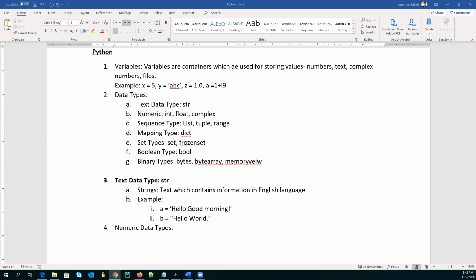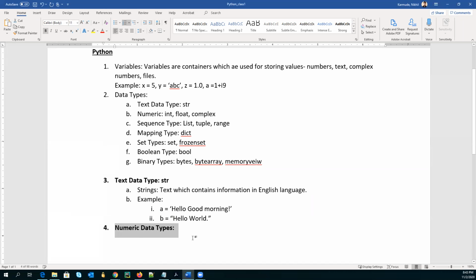Those numbers can be a whole number, a positive number, or a negative number, and they can contain decimals or be without decimals. And the length of the digits can be like infinite. It's basically like 2 raised to 32 digits can be accommodated into a numeric data type.